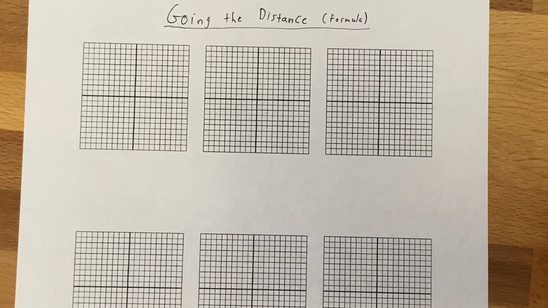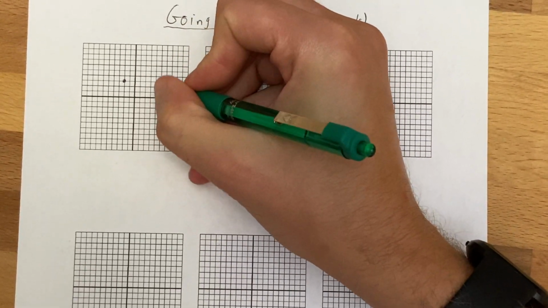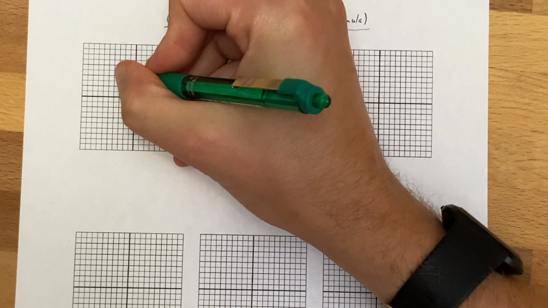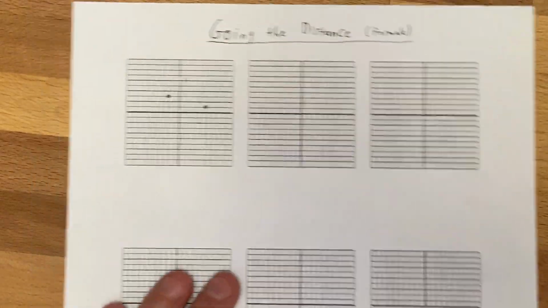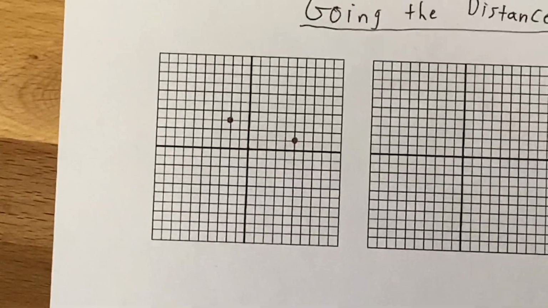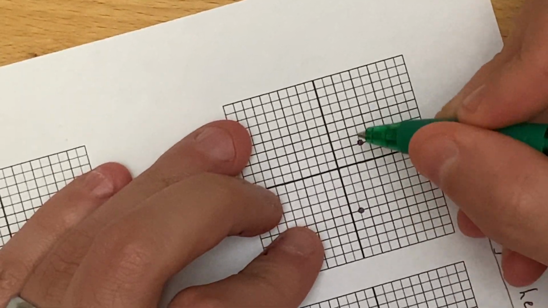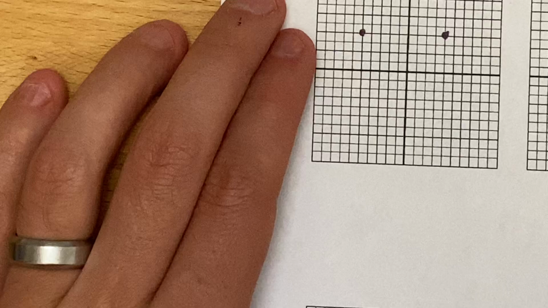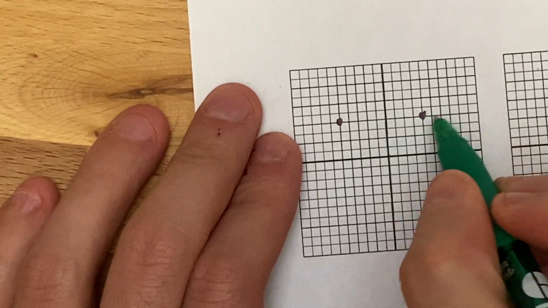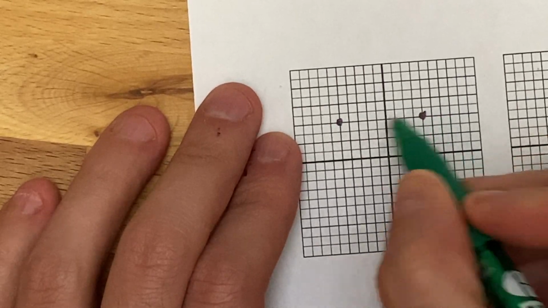And while we do that, I'm just going to make up an example right here. I'm going to put a point there, and put a point there. And my question is, what is the distance between those 2 points? Now, if I was to zoom in a bit, it's not super obvious. You can't exactly count right here. If I did something special, like, what's the distance between this point and that point? This is an easy question because it is a straight line across. You can just go 1, 2, 3, 4, 5, 6, 7, 8, 9, and the answer is just 9.